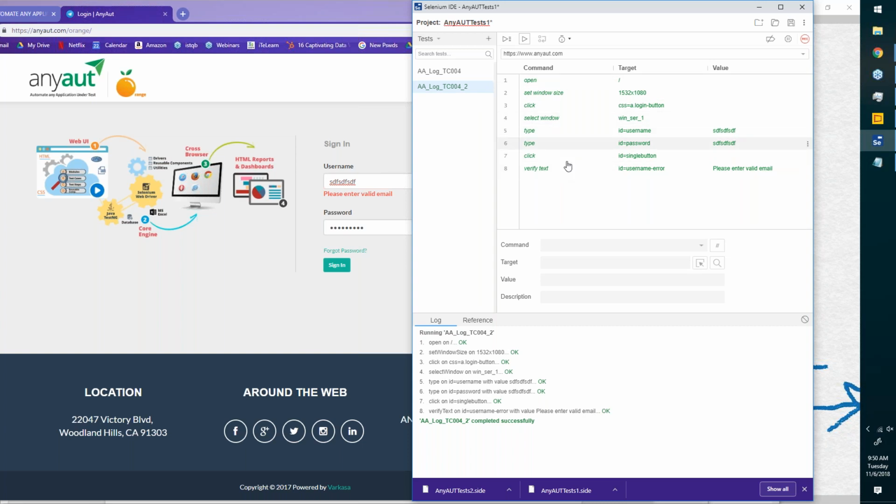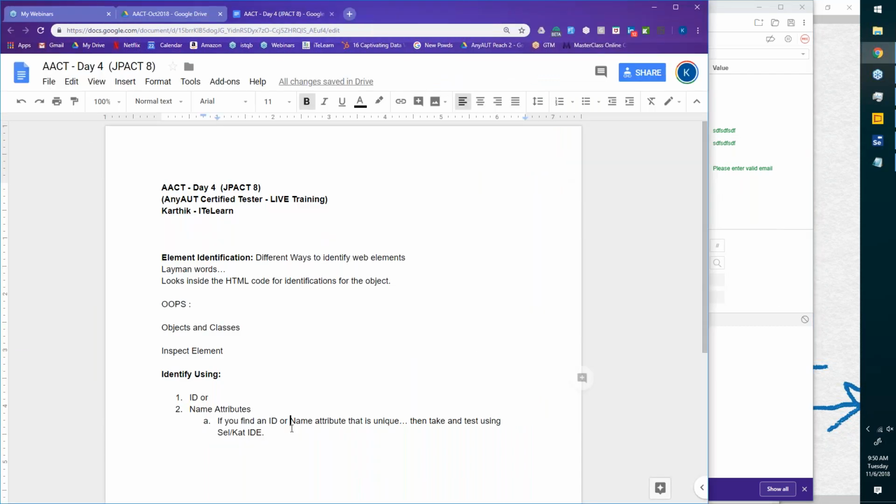When we come back tomorrow, team, we will talk about all the different ways of identifying. Next comes your link text and or partial link text. Sometimes we will identify just by using the CSS or class name. And then there is CSS or cascading style sheet, depending on what properties are there. And then this XPath. And this is how we do it, like HP QTP descriptive programming, very similar to that.